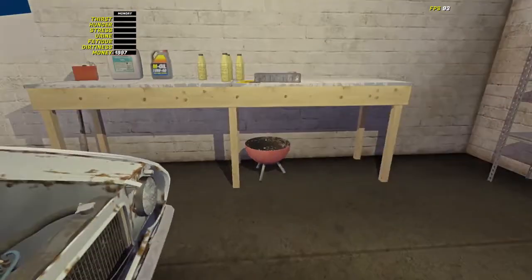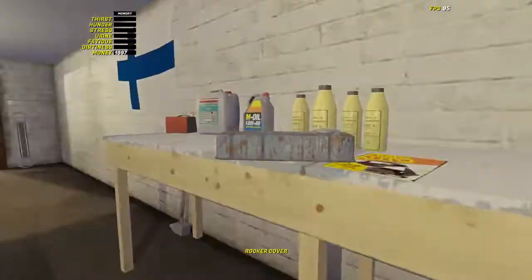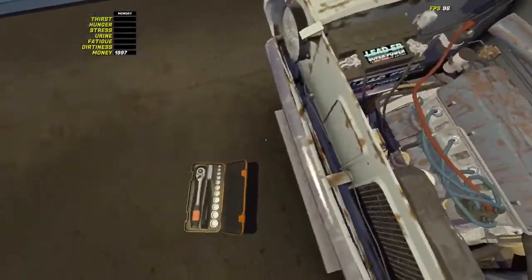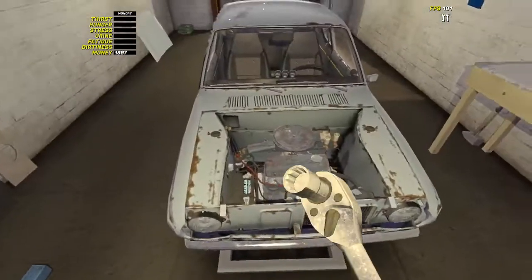So now all that's left is inspection. We could get this put back on, just top her up with some oil, because she would have lost some now. So just grab your size 7.